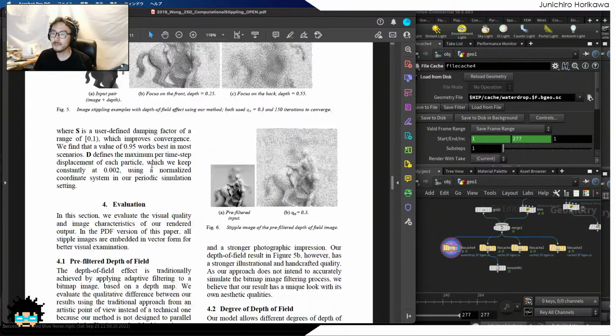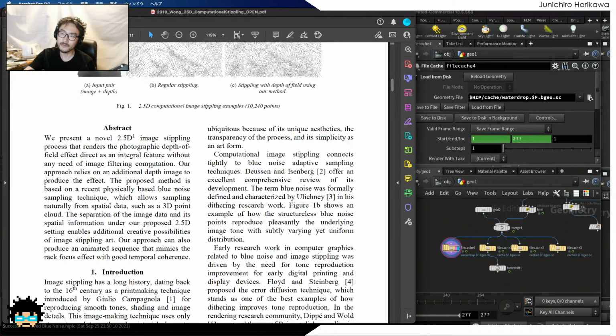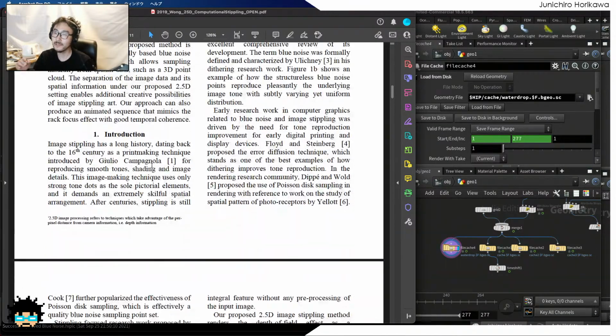Now, one thing to notice, I am not going to fully implement the function explained in the paper, since the process explained in the paper assumes that people are going to use a GPU to calculate. I am not going to write any GPU code inside Houdini, nor OpenCL.